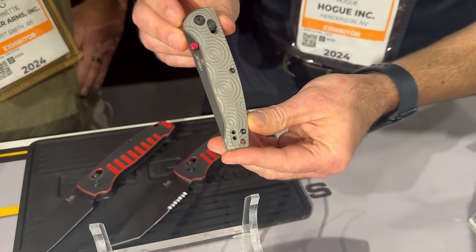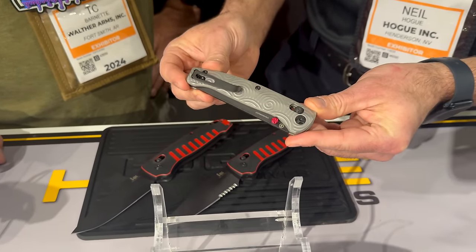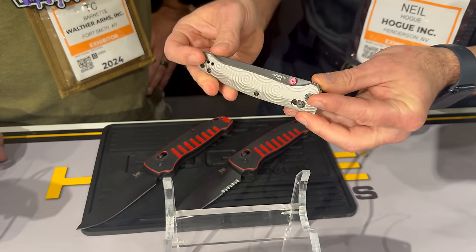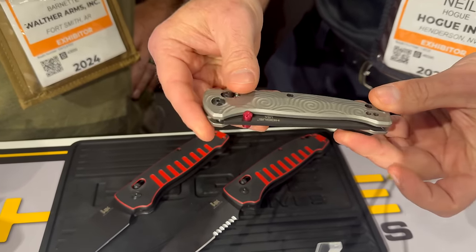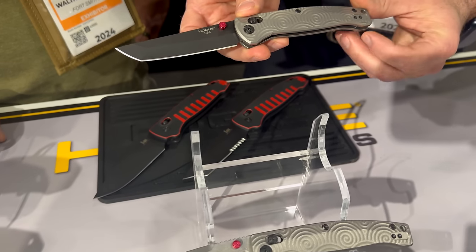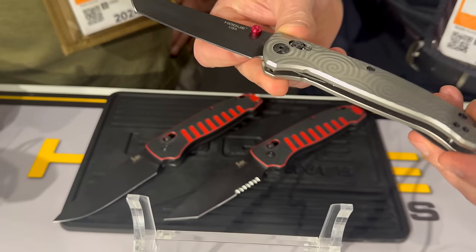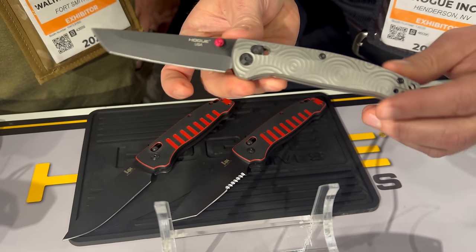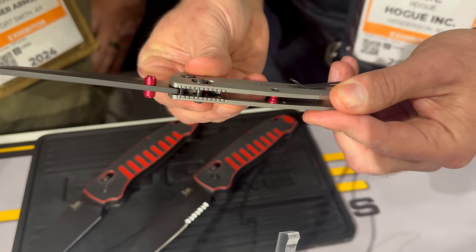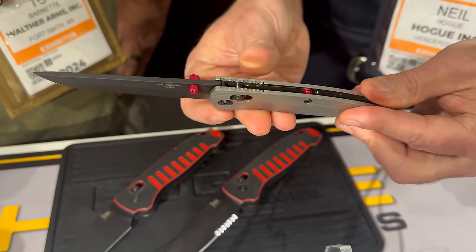Exactly. So this one's got kind of a neat design to it. We will likely have this in our catalog in some different versions, to drop the price point down a little bit more. But I think these are ranging between $329.95 and $349.95 retail. And the action just came out perfect on these. Now, these do have a stainless steel liner. That's really to control the mechanism inside here and hold the button in place and the springs.